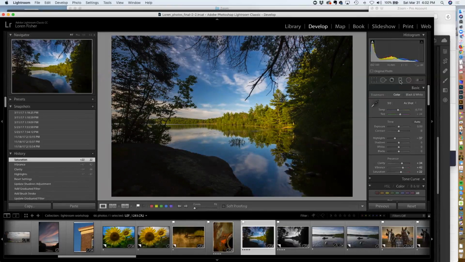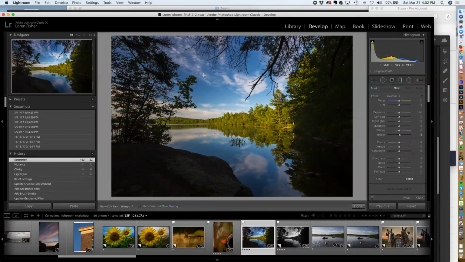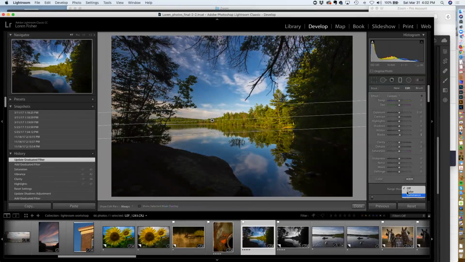Okay, so let's see what we can do to this sky here. I'm bringing that graduated filter down from the top again. I want to just work on the blues. So I'm going to use that range mask color. Click on my color and come across. So if I clicked on just one blue, it would only work on that shade of blue. But see, as I make this box, I have a light blue here in the lower right corner and a darker blue up there. So it's going to grab multiple blues across the photo and clean them up. Okay, so I'll turn my mask back off.